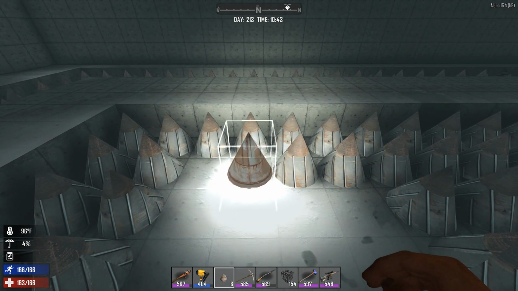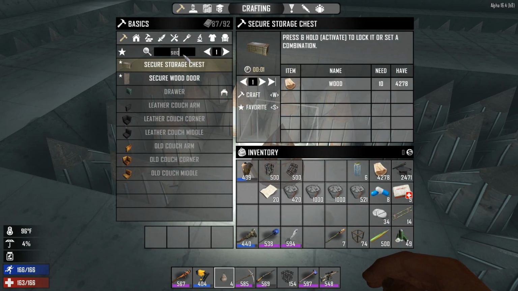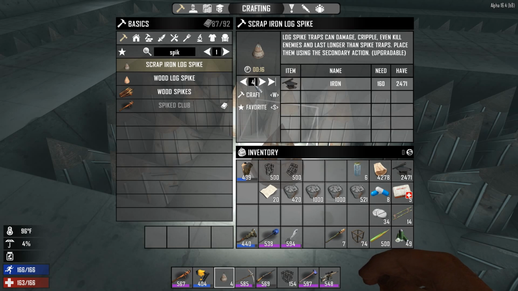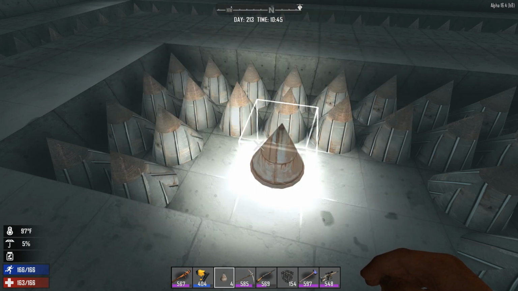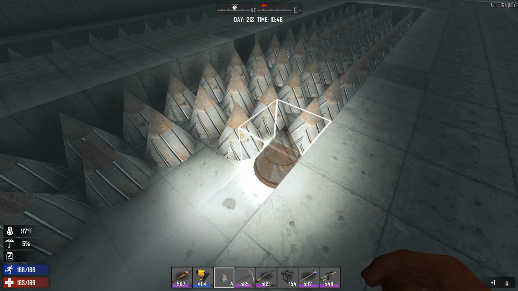So I'm gonna put this over here. I'm gonna need 4 more of these things. Spike. 4. Craft. Okay. And we put this and this.